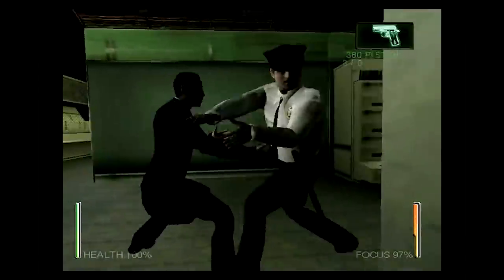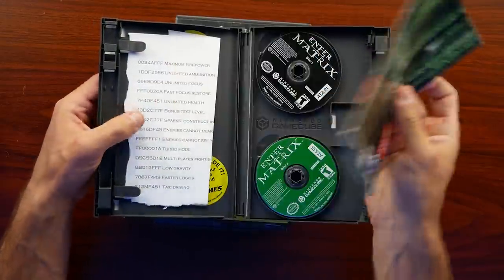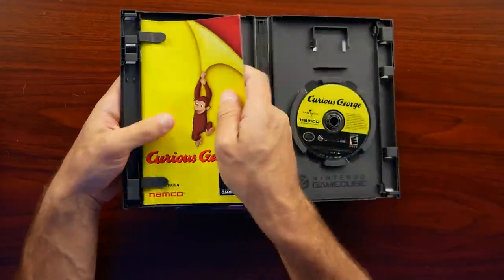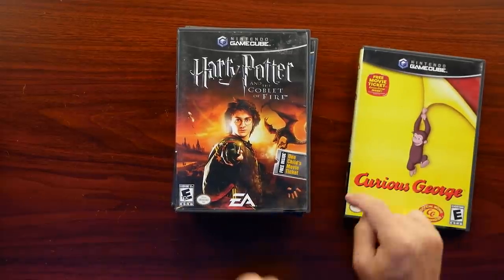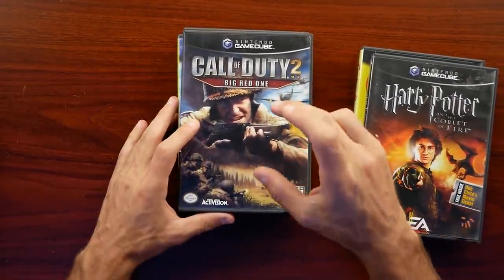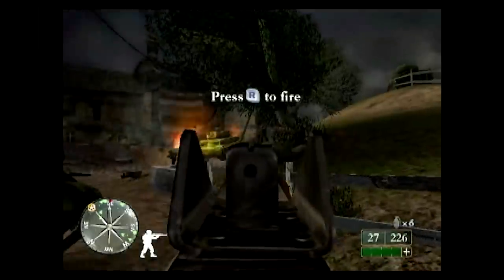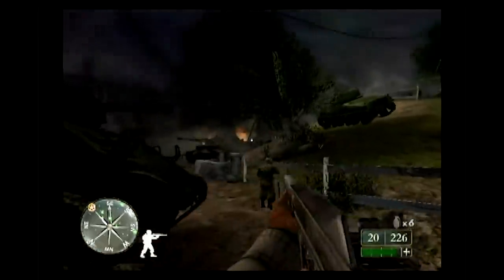Enter the Matrix is a dual disc game and it came complete with the manual. They even included some cheat codes, which is really nice. The manual's not in the best shape overall, but it's Enter the Matrix so I'm not really sweating it. Then we have Curious George, complete with a free movie ticket inside — that's something they did quite a bit back then, packaging movie tickets in game tie-ins, like Harry Potter and the Goblet of Fire with a free child's movie ticket included. And then we have Call of Duty 2: Big Red 1. This was back when we didn't have much multiplayer Call of Duty — this was a one-player game. I remember enjoying Big Red 1 quite a bit, but it's certainly different from what Call of Duty is now.